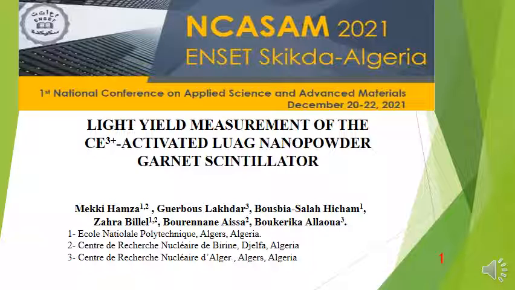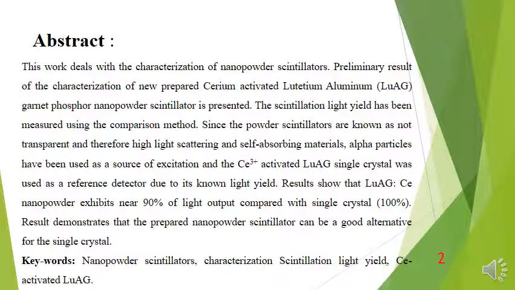Ladies and gentlemen, I have the pleasure to present you the work entitled Light Yield Measurement of the Cerium Activated Lutetium Aluminium Nanopowder Garnet Scintillator. This work deals with the characterization of new scintillators in the form of nanopowders being developed in our institutions under our research and development project. Here we present the preliminary result of the characterization of a new nanopowder scintillator, which is the Cerium Activated Lutetium Aluminium Garnet Scintillator.